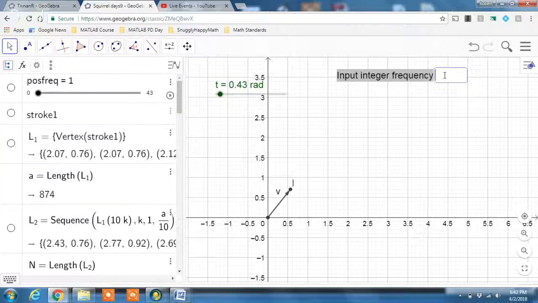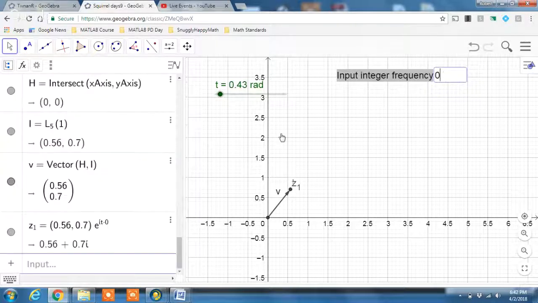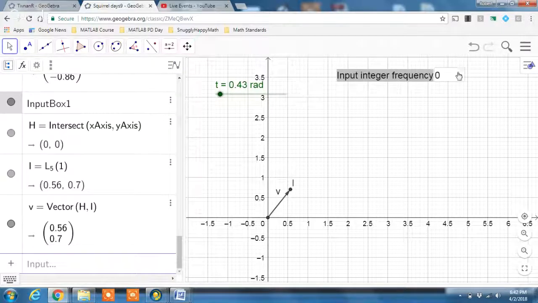So now I'm going to type in, well, I really want to type in 1. Let me type 0. And you might have to make some changes now and again. But right here, I already have this one. That was the original vector that I put in. So let me just delete this for a minute. It just created this point. This kind of shows you what the command does. So I'm going to delete. All right, let's try this again. 1, enter.